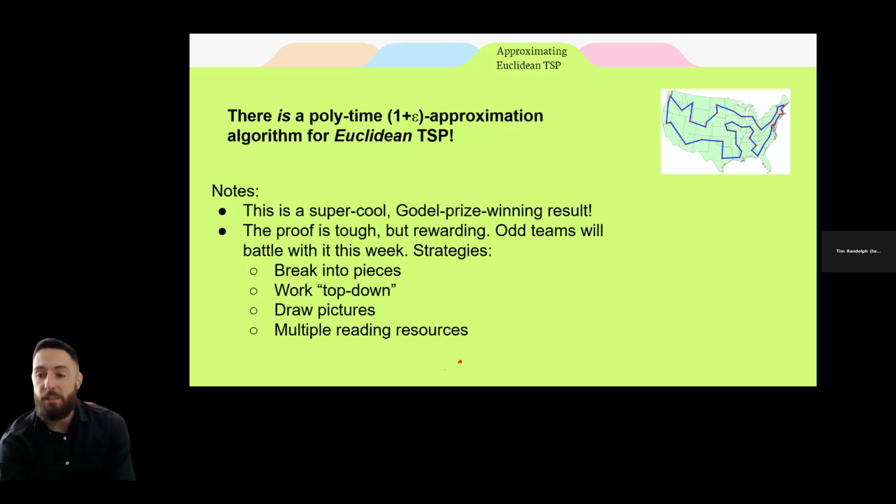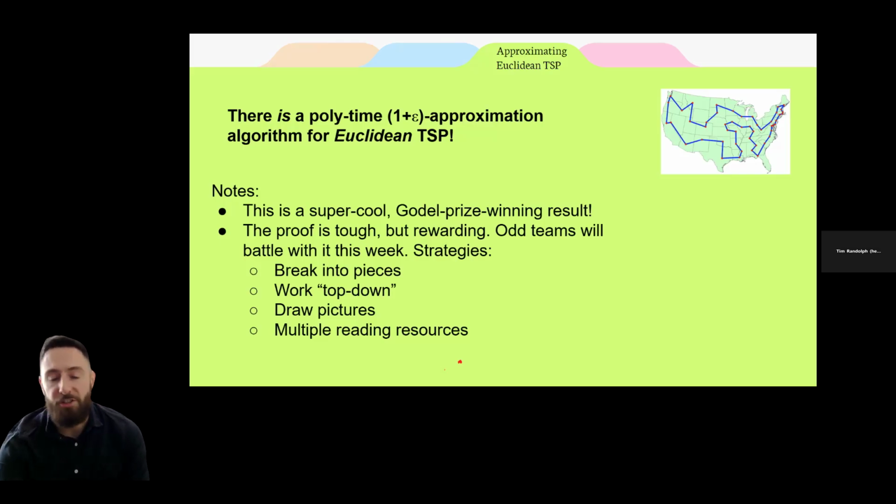Work top down similarly. So get a high level sense of how the algorithm works, take lemmas for granted, and then come back to how those specific lemmas and low level pieces work later. Draw pictures. Whenever you're working with graph algorithms, draw pictures. They almost always help. And you'll have multiple sets of lecture notes that I've also posted on the course of study and the Canvas. I couldn't find any lecture notes that I was fully happy with. They all have some flaw or another, which is why I've given you a write-up by Arora. But put together, they offer a pretty comprehensive coverage of how this algorithm works.